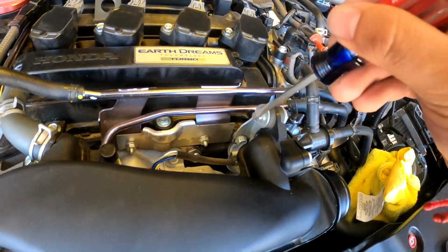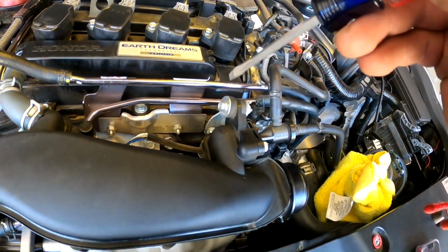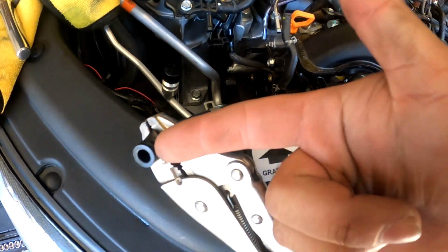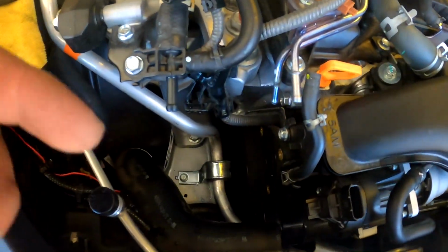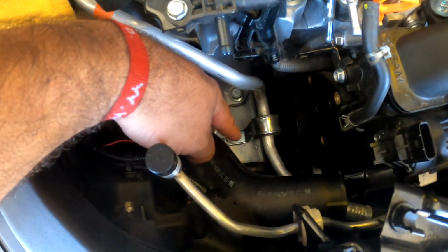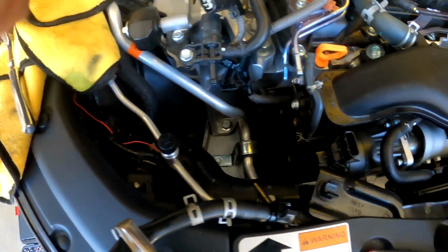And then this part is a 10mm, so just unscrew it. So I took off that tube. Get some vice grips before you actually take it off. Clamp it on here because it's gonna leak a little bit of coolant. I accidentally leaked a little bit of that good looking blue Gatorade down there. So I'll just clean it up, you know.